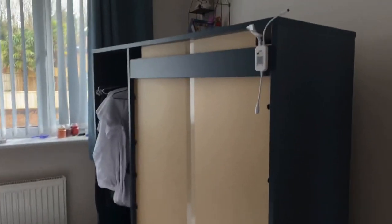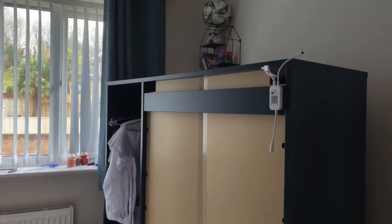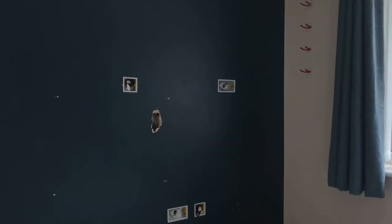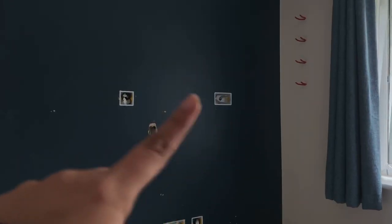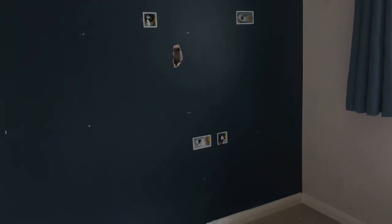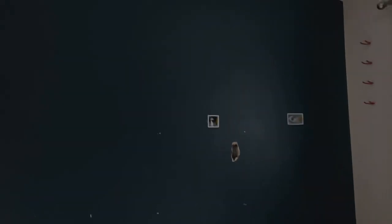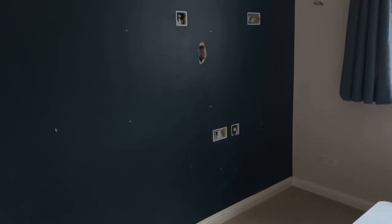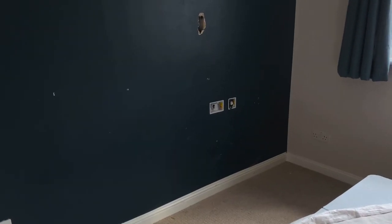We've had to move everything out of the room. We couldn't put this anywhere, so we've left this. I'm hoping it's not going to create too much dust, because we will have to cut around the panels for the sockets, because we're mounting on the wood panels. So that's a little update, but that's going to be happening today. We're going to have a friend come round. He's lent us his tools and he might give us a helping hand, it depends.